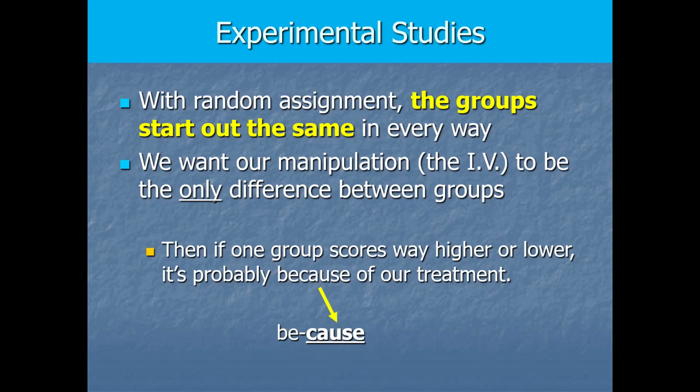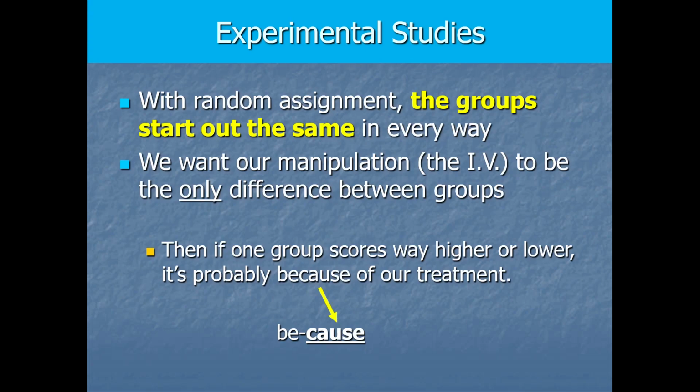We can make sure the groups don't differ on any variable, so there's no third variable that could explain our results later on. If someone says our results might come from some people being caffeine users, we can point out that both groups had basically the same number of caffeine users, so we can rule out that third variable. If someone else wonders if our results are due to gender, we point out that both groups had the same gender proportions. Every single variable is very likely to be evened out if we use random assignment on a reasonable number of participants.